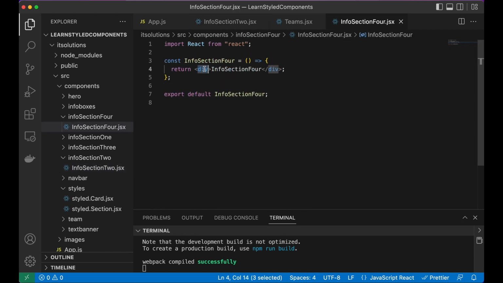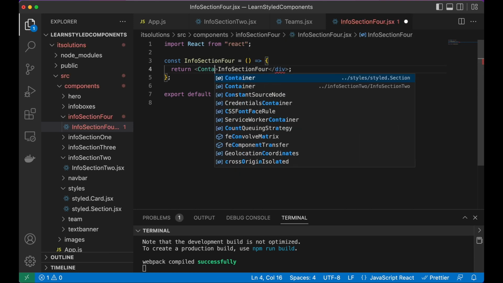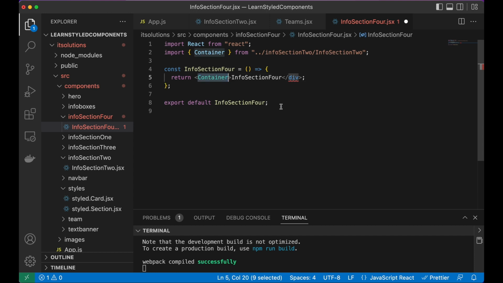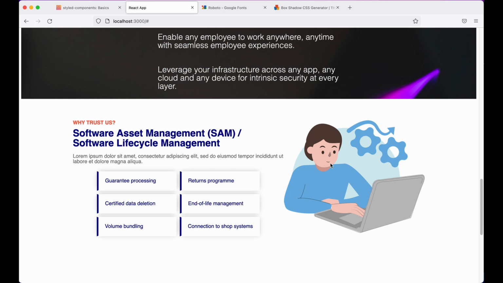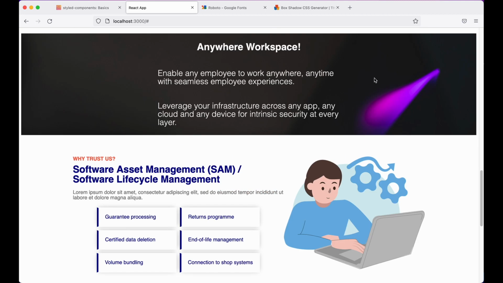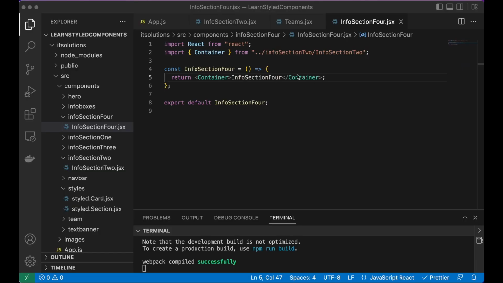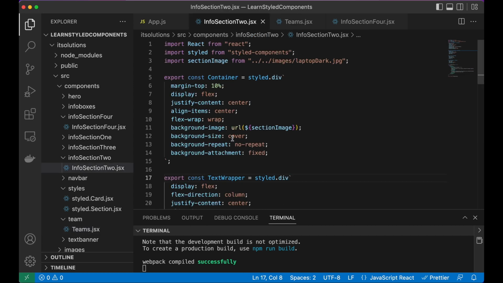Now let's import this. Now here I'll type container, and it should be imported from info section 2 like this. And if we import this one, now if we go back, you will see that image here. You see that image just the same as here, but let's pass this image as a prop, so this way we can access a new image inside our section 4 also.